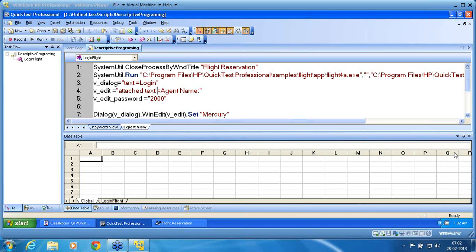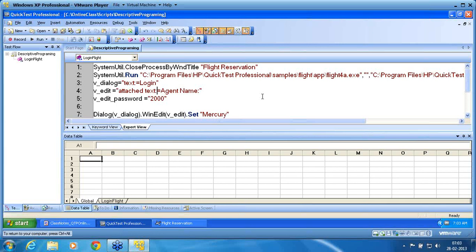For me to identify: how do you identify objects in drop-downs using descriptive programming? It's simple. What is identification of an object here? Drop-down content is nothing but data, and data is managed in various ways. In my data table parameter session, I explained how data is managed. One, I can manage it through index. Second, I can manage it through content value.